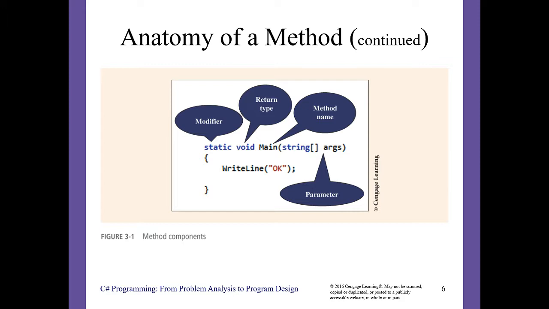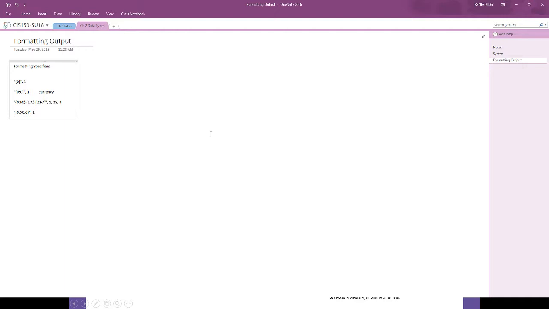Now, just like any other method, this main method is created with a certain set of syntax rules. So first, in our main method, we have the static modifier. We have a return type of void. We have the method name of main, and we may or may not have some parameters within the parentheses. Whether we do or not, we still need the parentheses because they indicate in other places that this is a method. Then our method is going to be followed with an open and closing curly brace to indicate the body of the method. So these are some syntax rules. We could put those in our OneNote notebook.